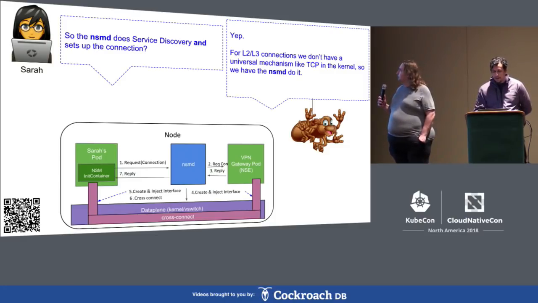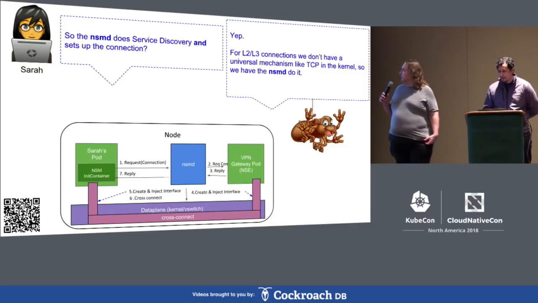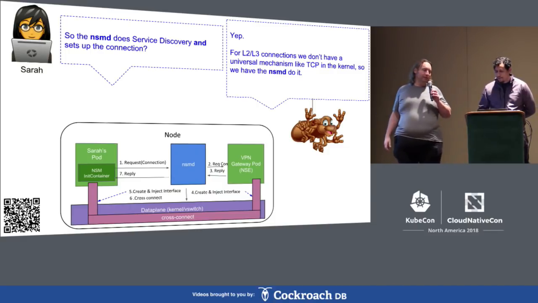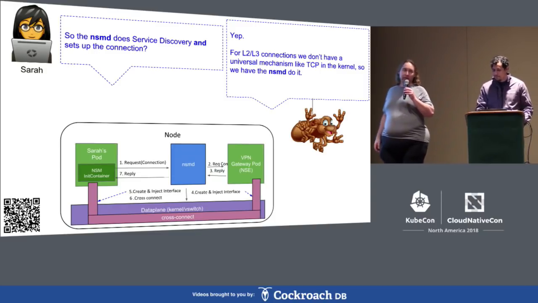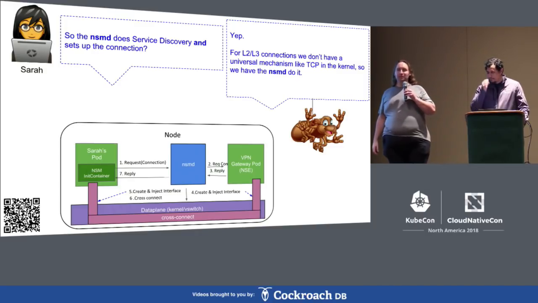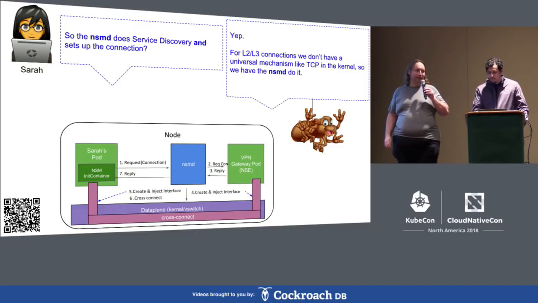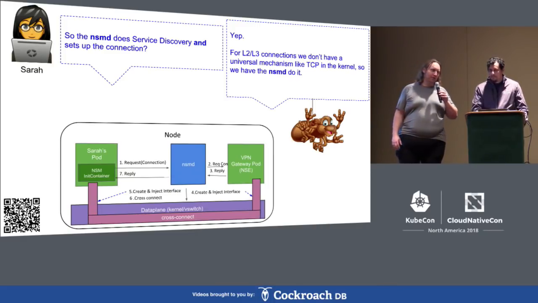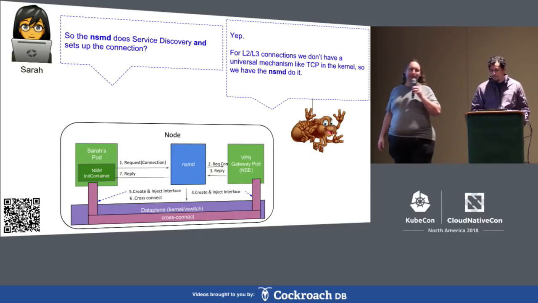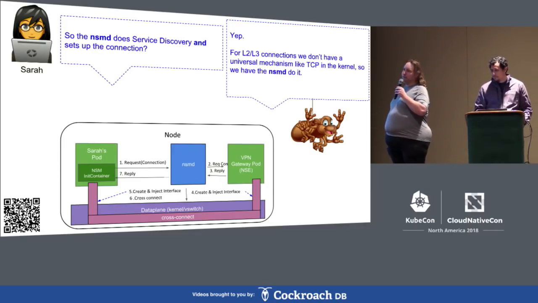Okay, so what about NSMD service discovery and? Yep. So this is a subtle difference between network service mesh and service mesh. If you're doing service mesh with something like Istio, you're doing service discovery, you're maybe doing some short circuiting and other things. But as it turns out, there is effectively one settled way to do stream of bytes, and that settled way is TCP. And there's a bunch of stuff in the kernel that does the connection setup for you. So we just use that. When you're talking about L2 and L3 connections, there are nearly infinite number of ways they could be set up. There are nearly infinite number of ways that you might actually negotiate setting them up. And so network service mesh does the setup of the connection for you as well, so that we have one clean way that it's done.